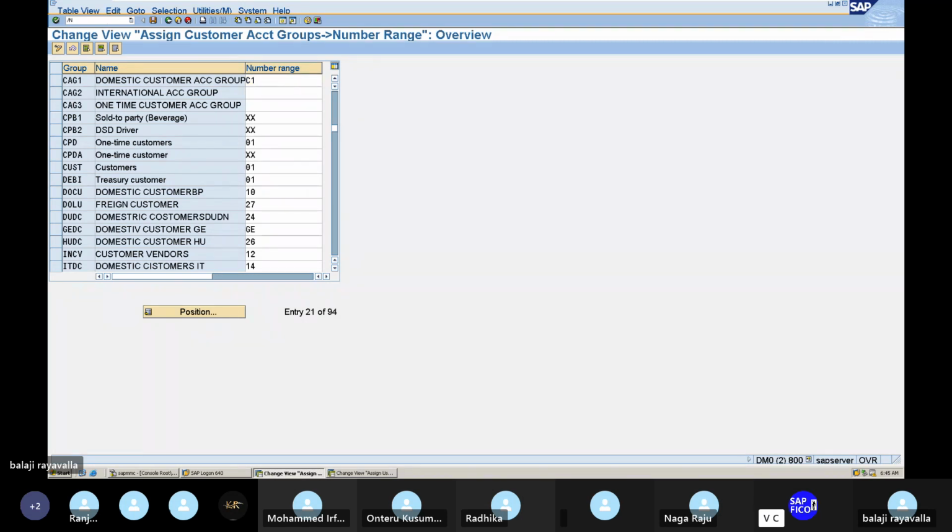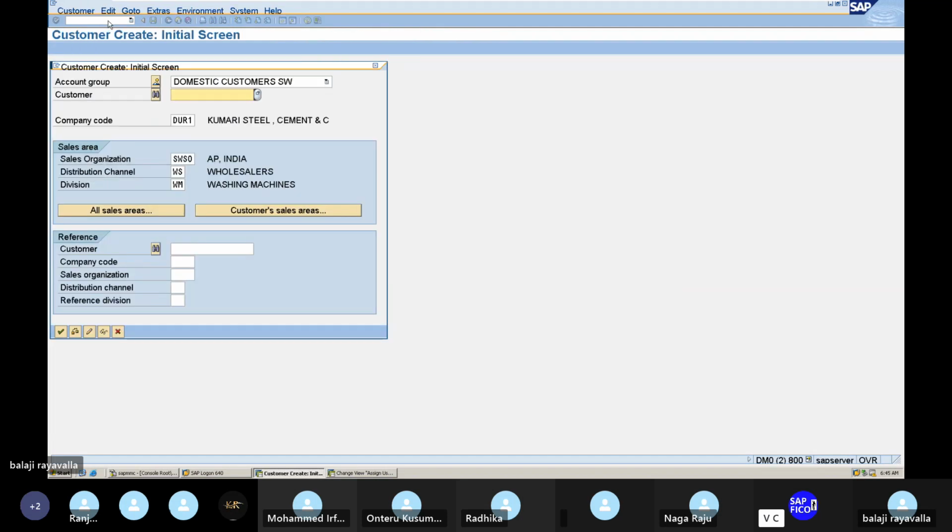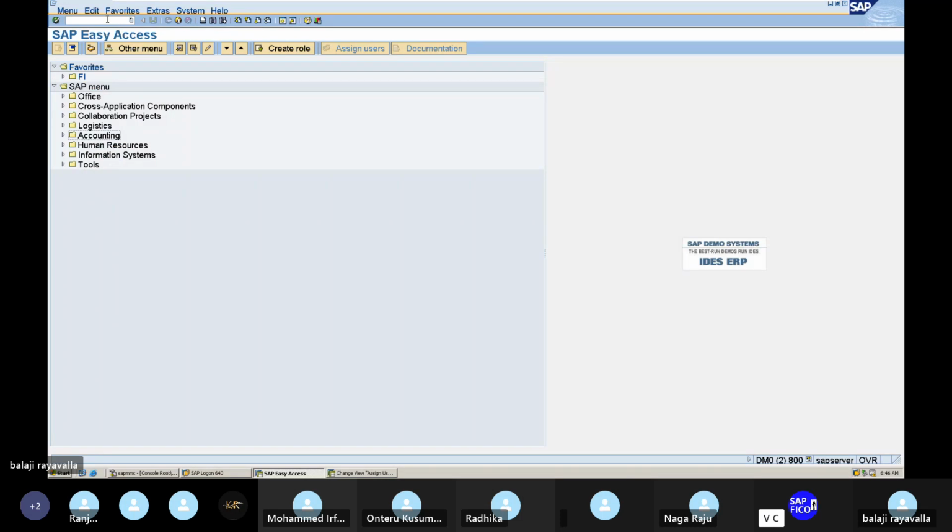So go to the transaction code OBD4, right? Remove this. To create any customer master data, first you need to have the customer reconciliation account as well as the customer tolerance group. Okay.